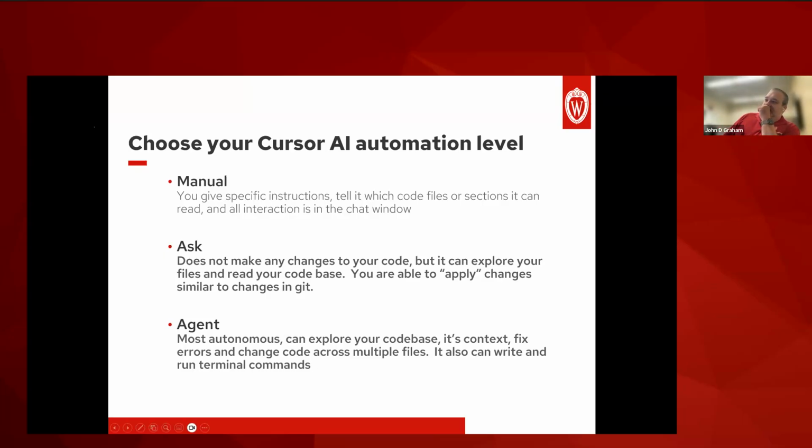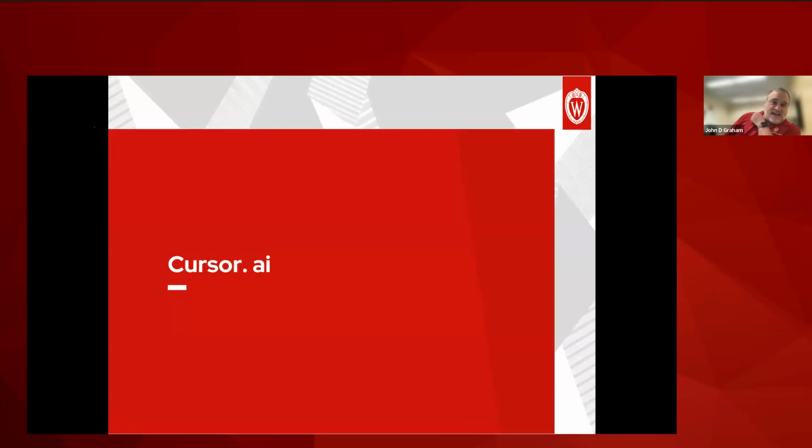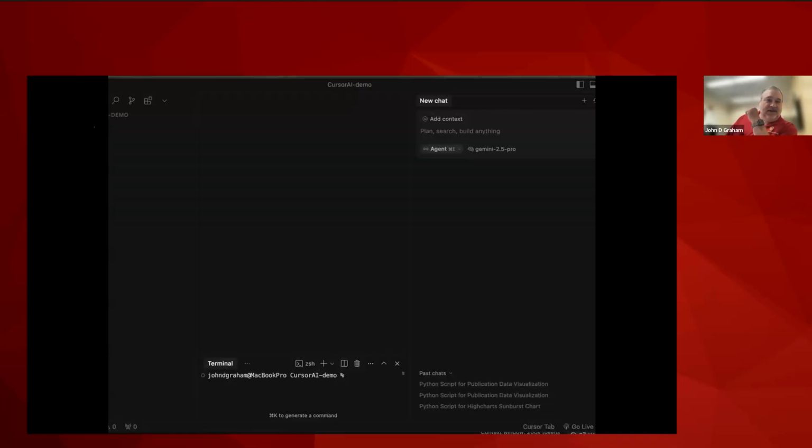Next slide, Cursor AI. Man, you are on it, Dex. So this is what Cursor AI looks like. It should look exactly like Visual Studio Code if you're familiar with that. On the far left is where your project files would be. In the center is where the code of the file that it's working on is going to be. And I mention this because you'll see it come up at some point.